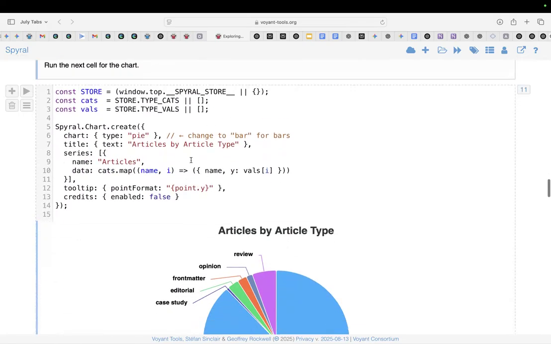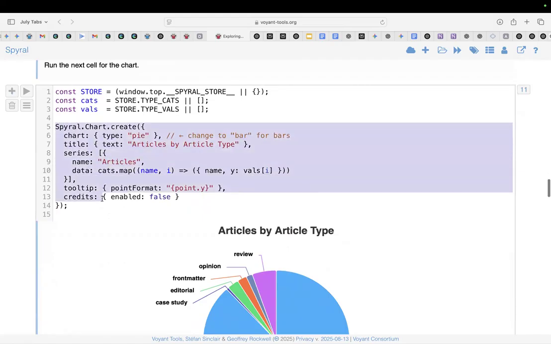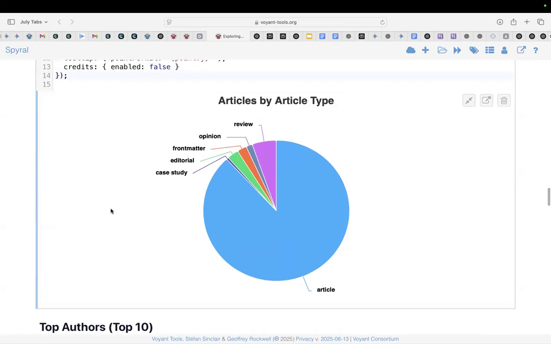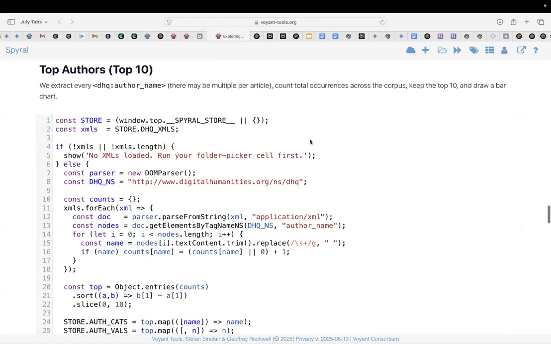And then afterwards, we store that. We use the Spyral.charts.create to do the magic that we want to have. And then you can see that of all the articles that were submitted over the years since 2007, the numbers of reviews, numbers of opinion, front matter, editorials, case study, and then the rest are just articles.